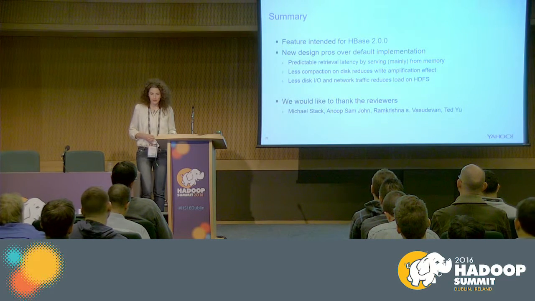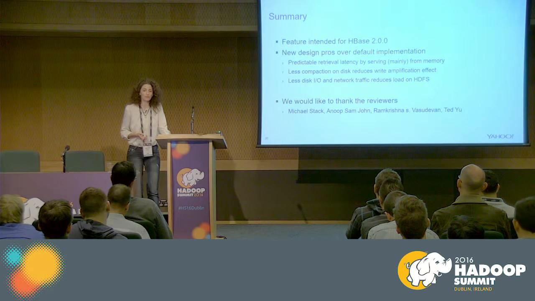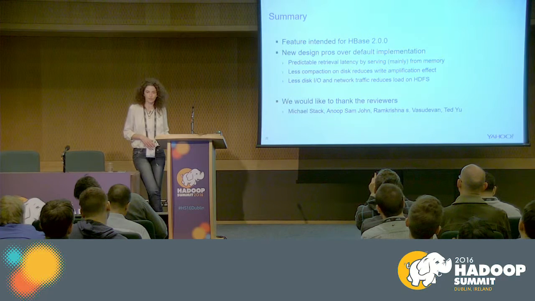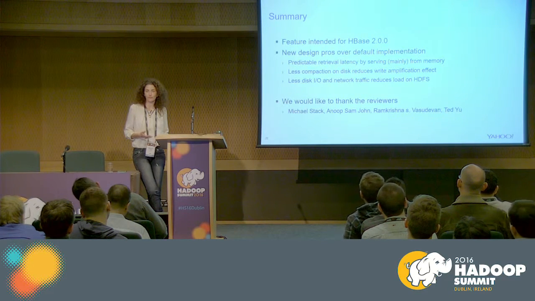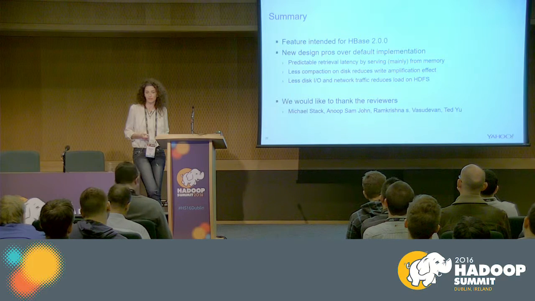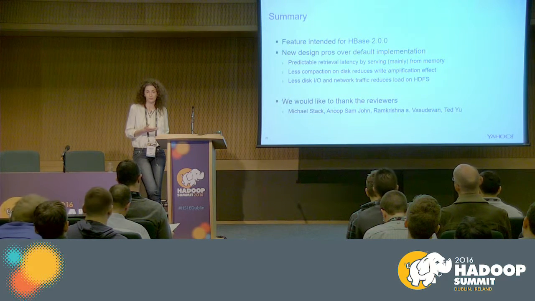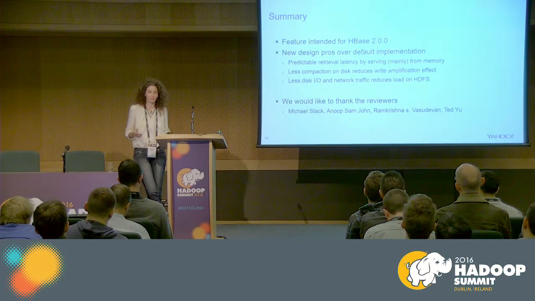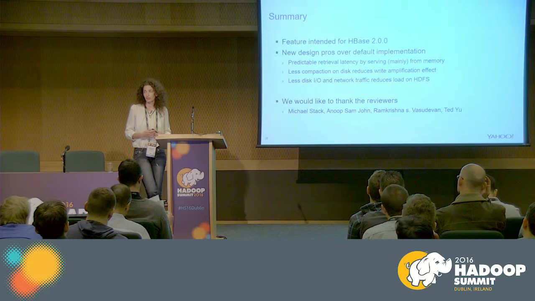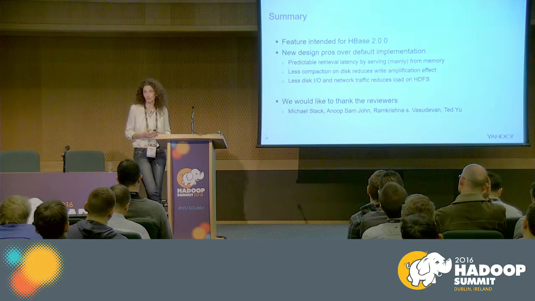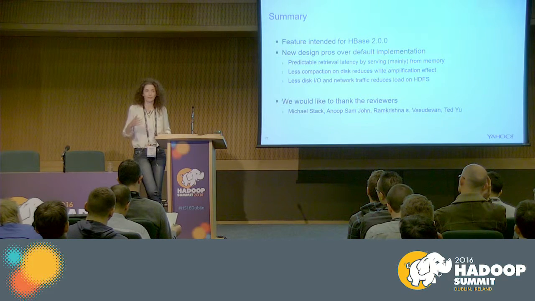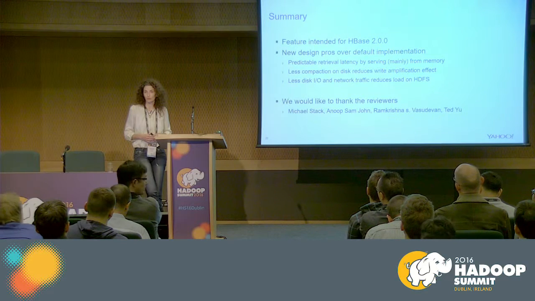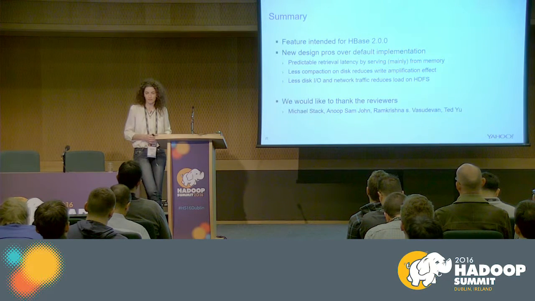So to summarize, we've introduced a feature that we hope will be integrated into HBase 2. The advantages of the new design over the default implementation are that it has predictable retrieval latency by serving the reads mainly from memory. Less compaction on disk reduces write amplification, which in turn should improve the overall utilization of the system and reduce the load on the underlying HDFS.